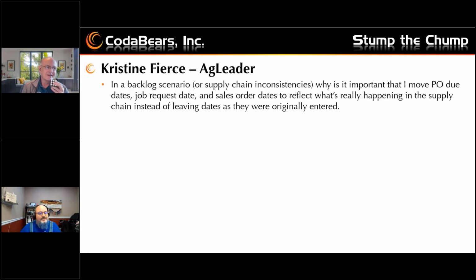Well, when you lie to the system, you get it to lie back to you. That's right. It's a great liar. If you tell it the wrong facts, it will give you the wrong facts back. And if your purchasing system is telling you that you're going to have it at a certain date, the system will assume that that's correct, and people will look at it and go, "Oh yeah, that part's coming in next week." It isn't, but you don't know that. And the system's planning around that and won't tell you to expedite things, or won't tell you to reschedule sales orders, or won't tell you to reschedule jobs. So it can't make any decisions for you if you don't tell it all the facts.